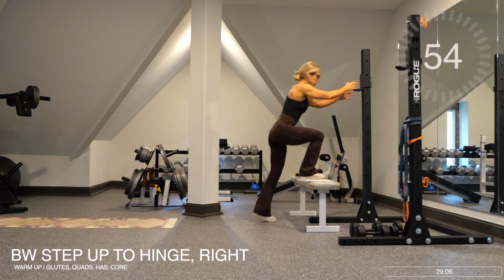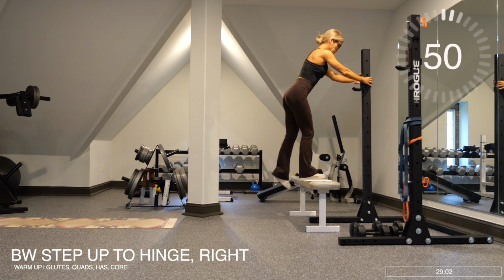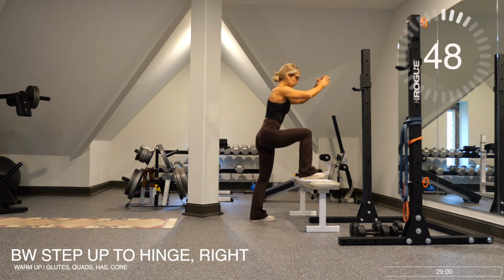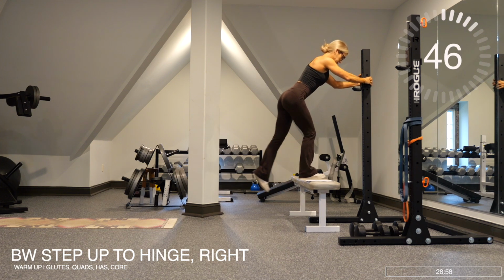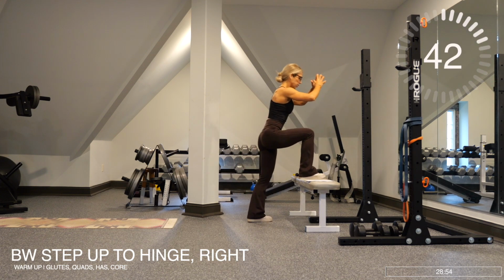Let's go. Drive it up. Hinge it back, nice and slow. Drive it back up. Take it down. Drive it through, quads and glutes, hinge it back, big stretch in the hamstrings and glutes. Drive it up. Take it down. Repeat.